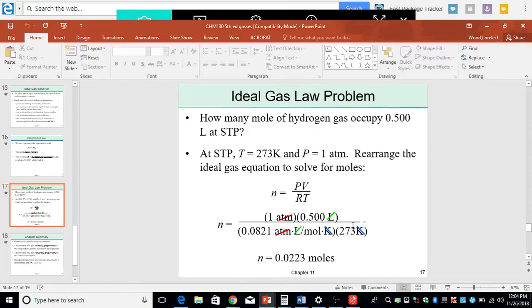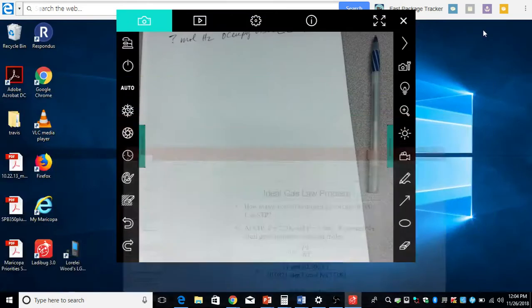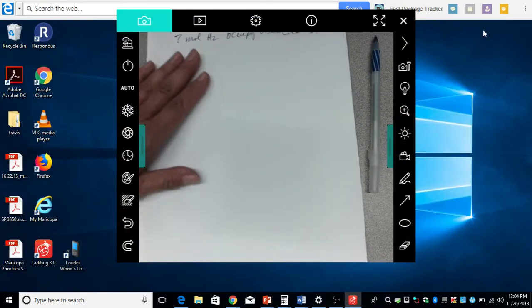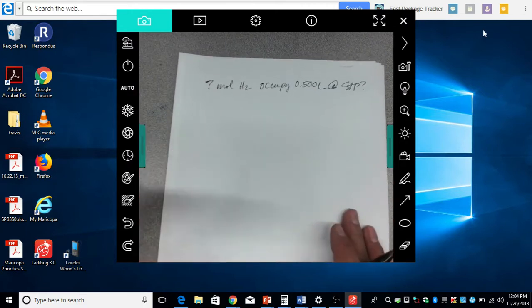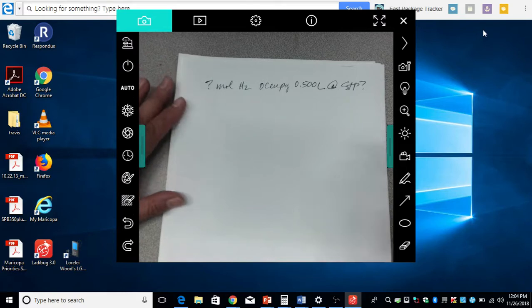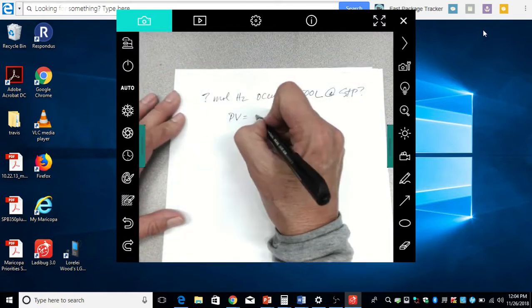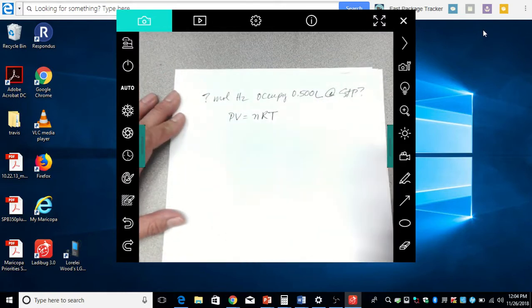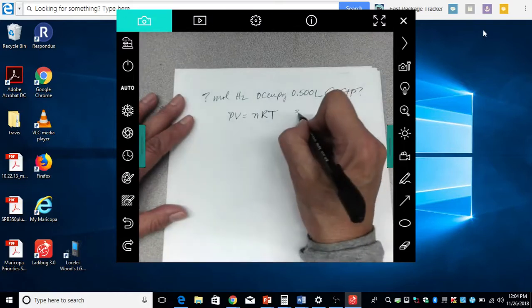All right, new kind of problem. If you like math, this is the unit for you. We've got a ton of math going on here. The first kind of problem that we looked at, they give you initial and final conditions of two or three things, and you have to find the final condition of one of them that's missing. In these kind of problems, they're going to give you some information, and of the PIV-NERT pieces of information, you will have 3 of the 4.